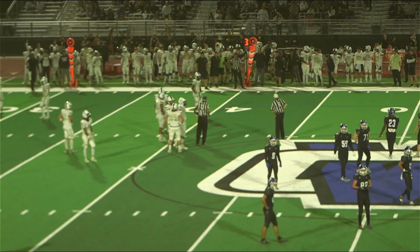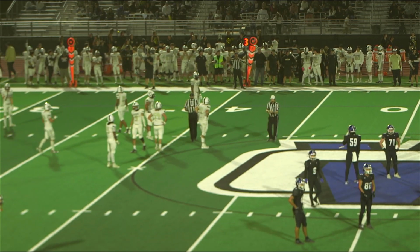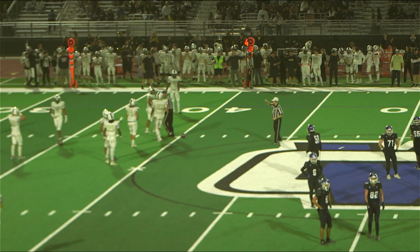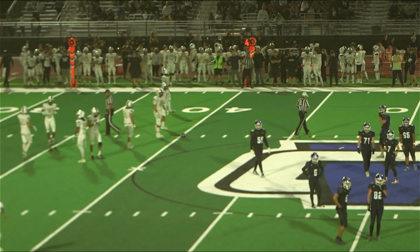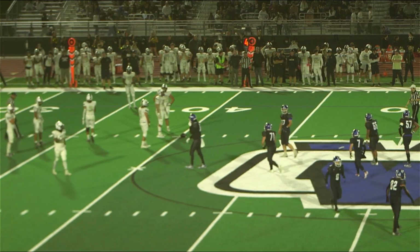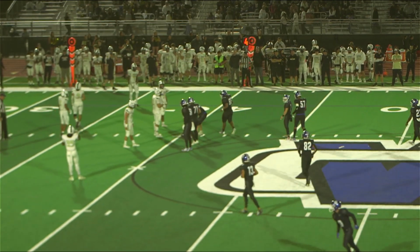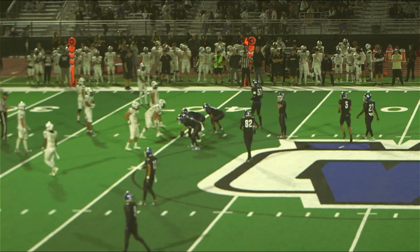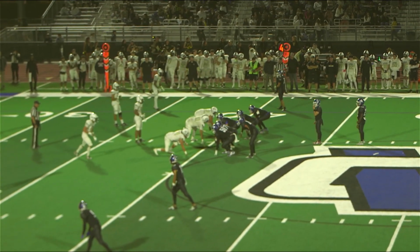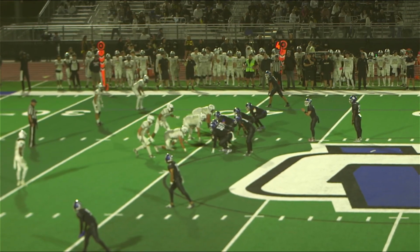It's been really hard to watch, I'm sure, not just for us, but for these fans as well. And we talked about it with Canyon View. They had the pick six 14 seconds into the game. They haven't scored since. 42 straight unanswered points by Verrado High School. It's just a concern that your defense has outscored your offense. Offense hasn't entered the end zone once. The defense hasn't even entered the end zone since the second play of the game. And like we mentioned before, they're trying to do what they can to get this offense the best chances.